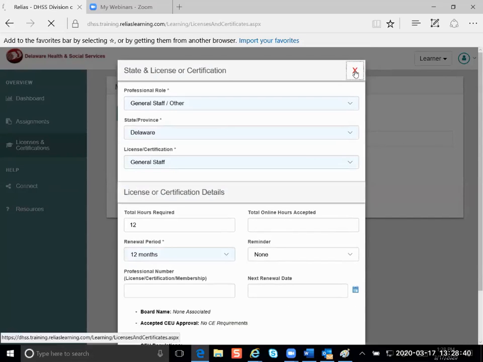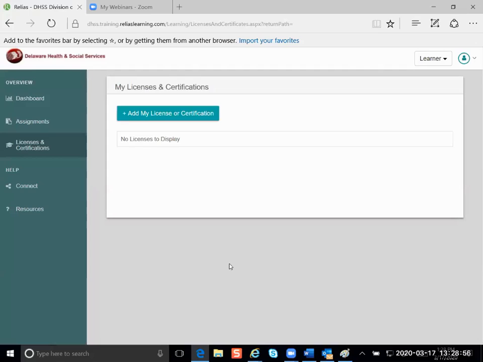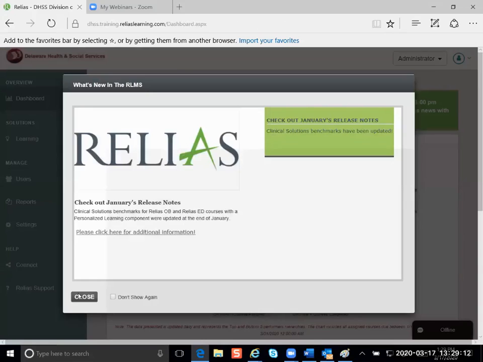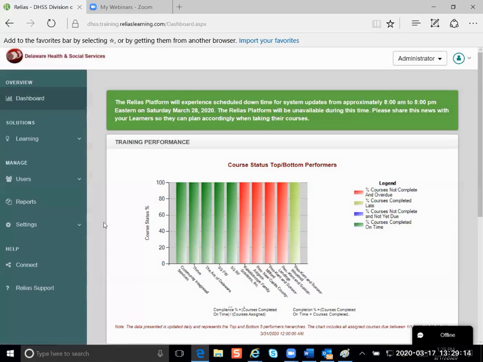But they also have the ability to add stuff to their transcript. But again, all they're adding is dates. There's no way for them to actually upload the certificate. Right. Yeah, see, that's why I'm sitting on all my CPRs, and I have them in a file. I'm in a folder. I have MANT in front of me. I have LAM. We've had classes in January, February, and March internally. That must be quite uncomfortable. Yeah, it is. I'm trying to make sure that I don't put them away, and it's a lot of staff to think about. And honestly, the chances of them doing this on their own, very, very slim.